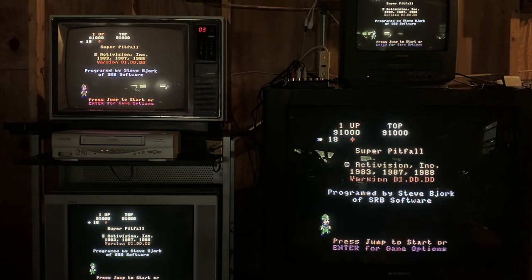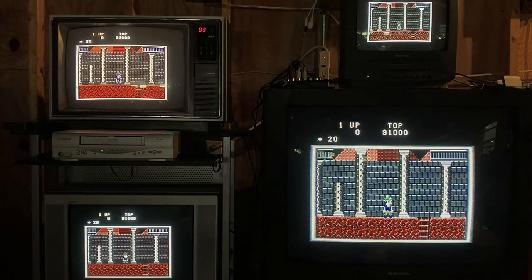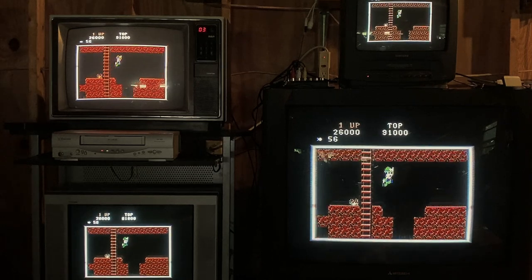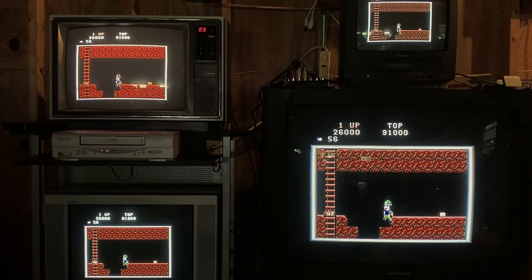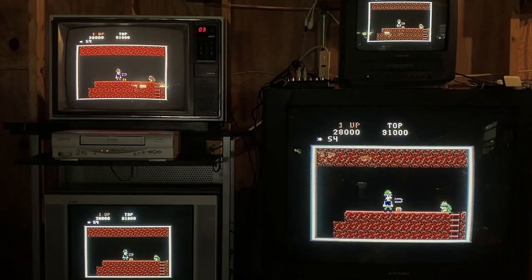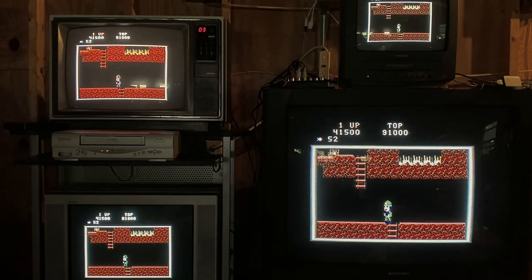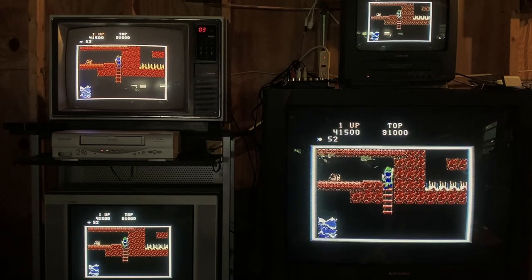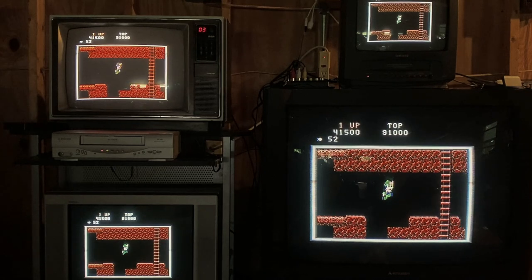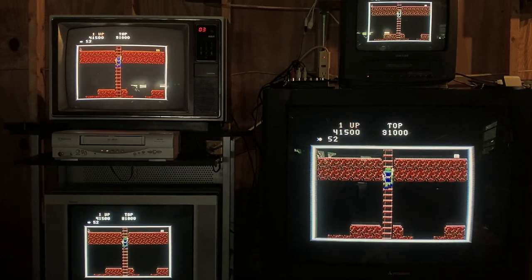All right, let's try one more. And I'll go up this time towards the top more. I can't remember. There's a really nasty spot to get caught on. See, when you drop down here, though, I can shoot that guy. Oh. So those little drops are useful. Why do you want to go higher? What's up higher? This is the one where you're down. Yeah, I'm going to go this way. This is a very hard way going this way. I've done this before, and there's an area that's really tricky. But I'll keep going up.